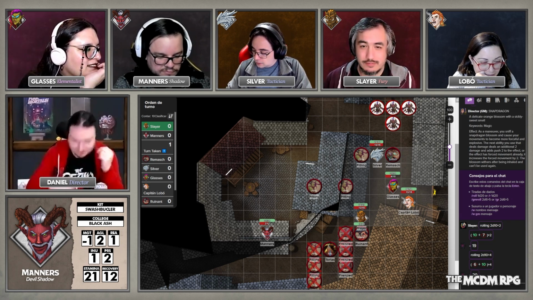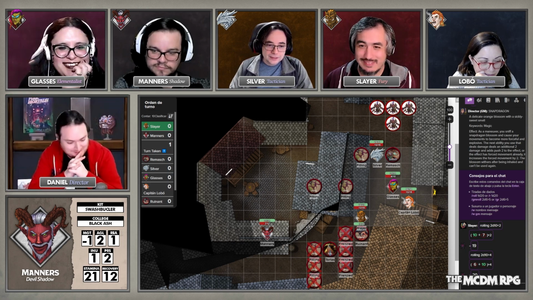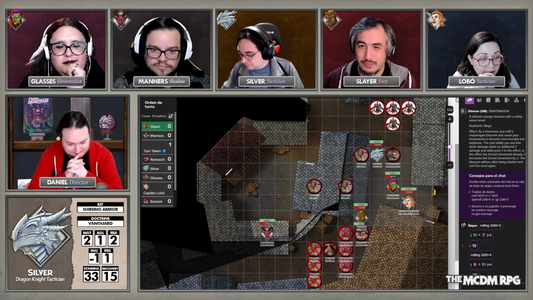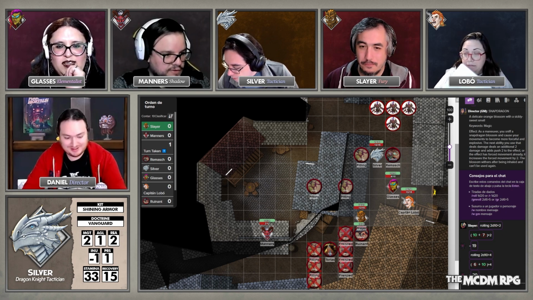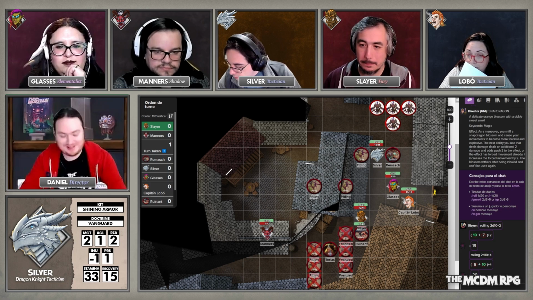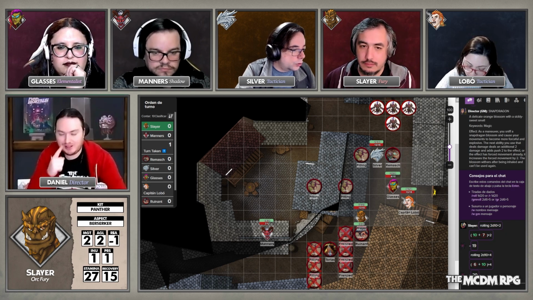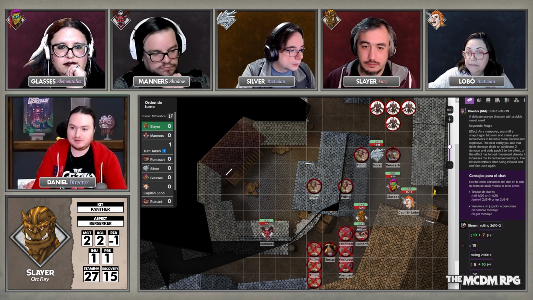With a 1 and a 2, that is a tier 1 result with my pitlings. So that is 2 poison damage to Silver, Capitan Lobo, and Manners. All right, I'm just going to take it. Even with the edge from the higher ground of being on the roof, that was still a terrible result. Let me update my... wrong mouse. The Ramash landed next to Silver and is going to strike at you, Silver.